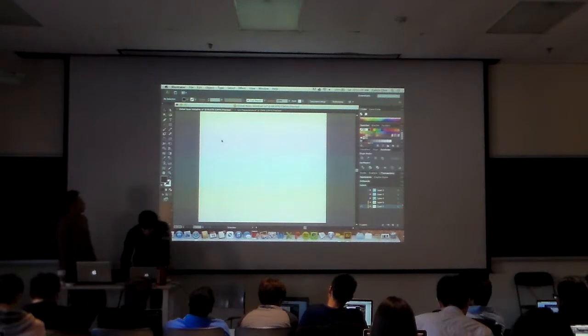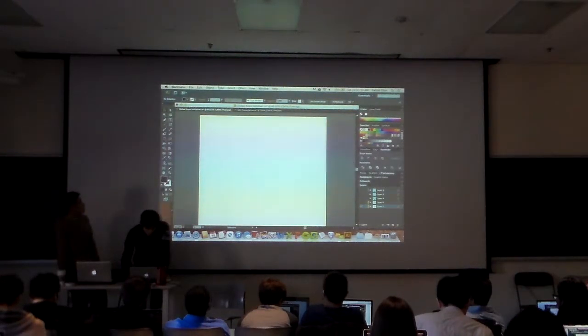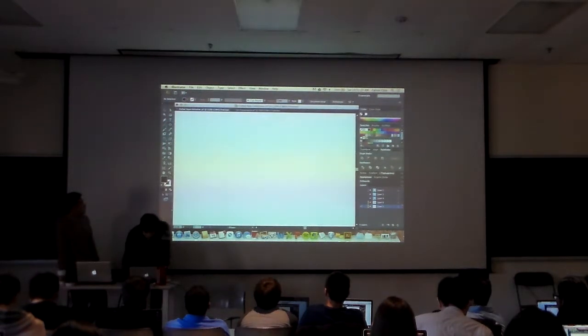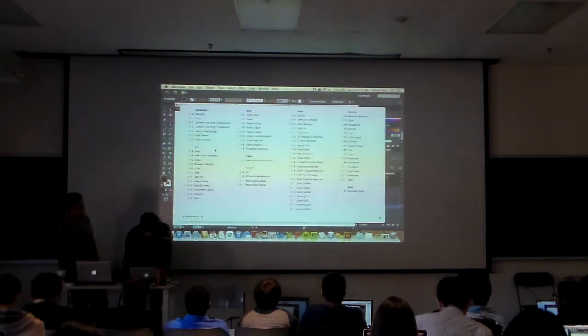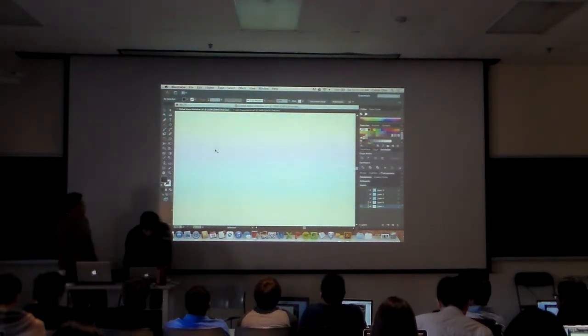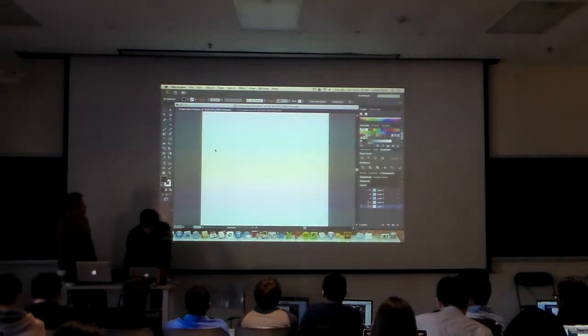Alright, so this basic square right here is going to be the outline of our app, but we want to have rounded edges. So what we're going to do is we're going to take the rectangle tool, you hold it down, and you pop up with the ellipse tool. We want to zoom in. Zoom in is Command plus. That's a really nice one to have. Command minus 0 actually makes it zoom all the way out.